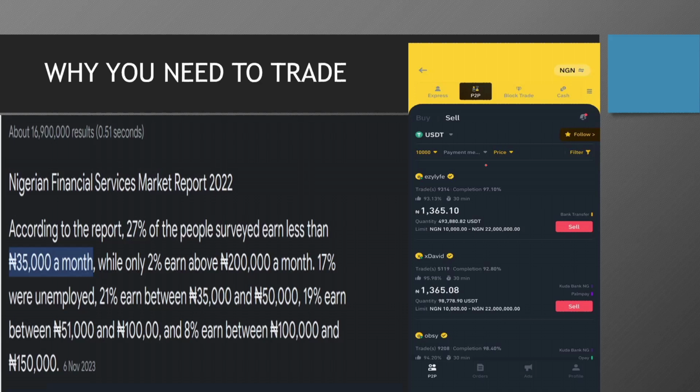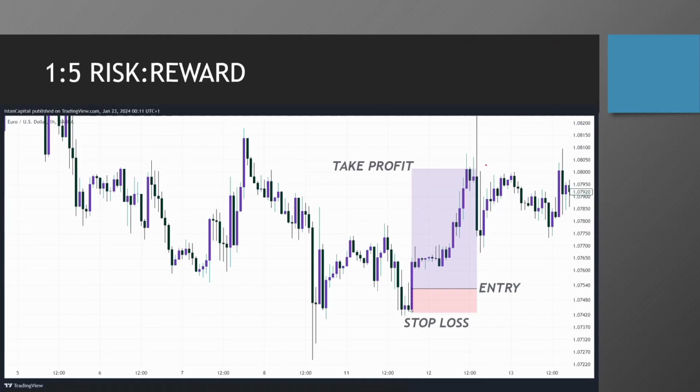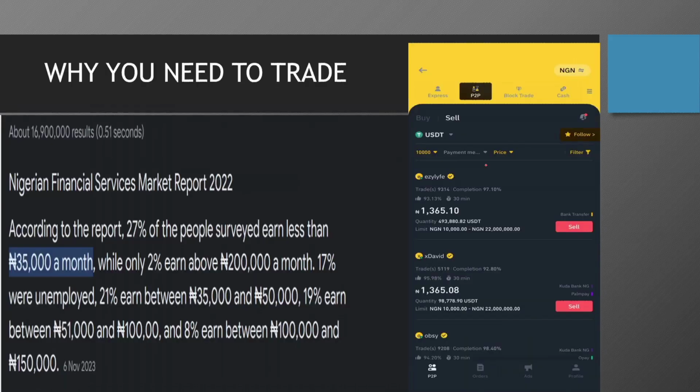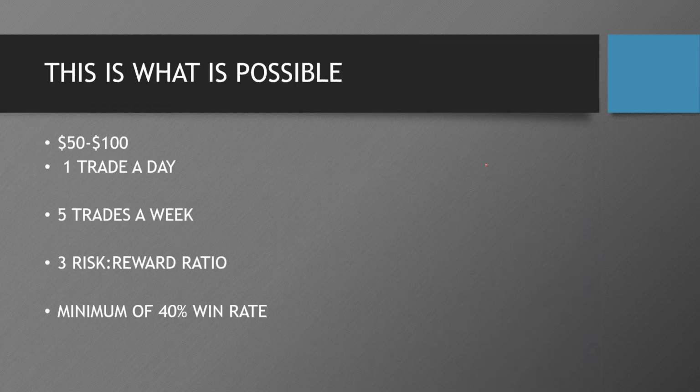Why do you need to trade? You need to trade for freedom. Like, you don't need to have a 9 to 5 job. All you need to have is what? Follow your risk. I'll show you ways to earn crazy amounts with Forex. You understand? These statistics are just crazy. I can't even read them because I'll get really emotional, because I know how it is in Nigeria. Let's just move on.